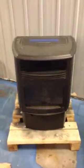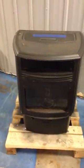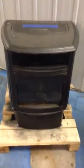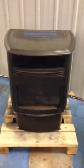Okay, Nick, this is a Quadrafire Contour before they turned it into the Castillo. It's the same stove, just real old. And this has doors that can just pull open. Yours, I think, have bolts in the back.